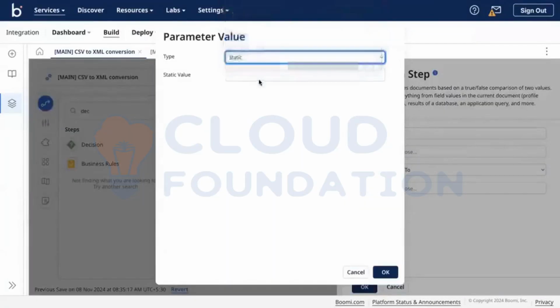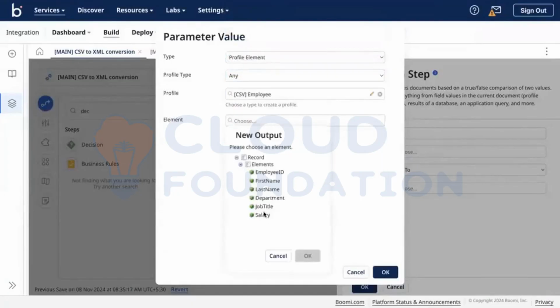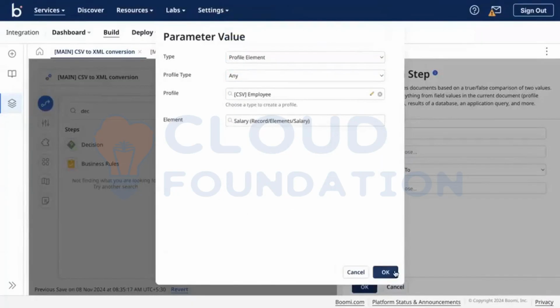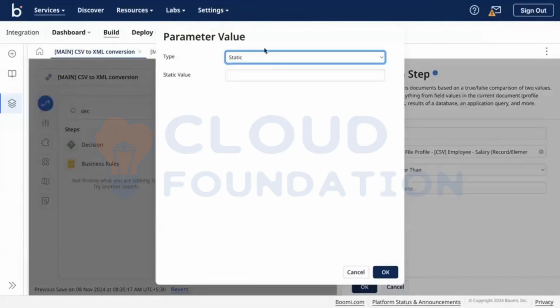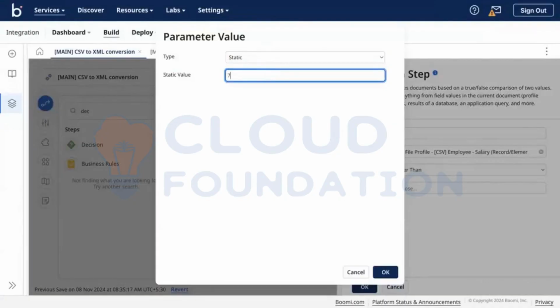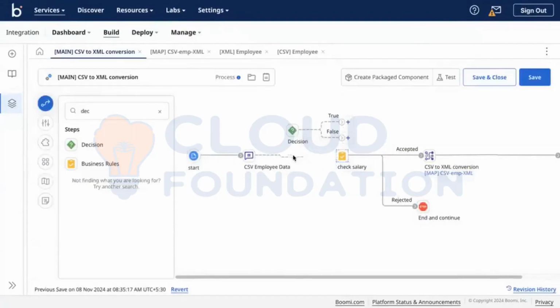We'll choose a profile element. We'll go back, we'll choose a field. Click on. Now it's disconnected.